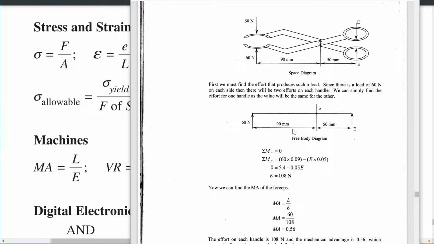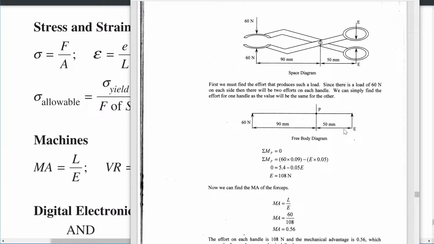Now, we can determine straight away that because the fulcrum exists here at point P, it's in the middle, it's going to be a first order lever. Now the question is whether or not it's going to give us a positive or negative mechanical advantage. So what we can do is we can look at the velocity. I just said that we can determine its mechanical advantage. We said mechanical advantages are a measured attribute. We don't have a measurement of the effort required.